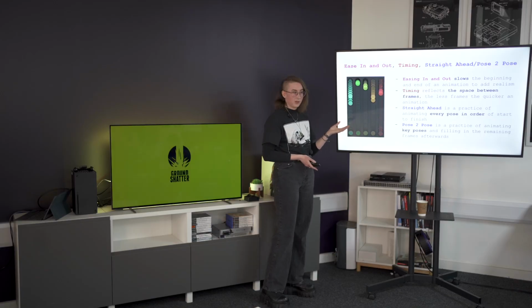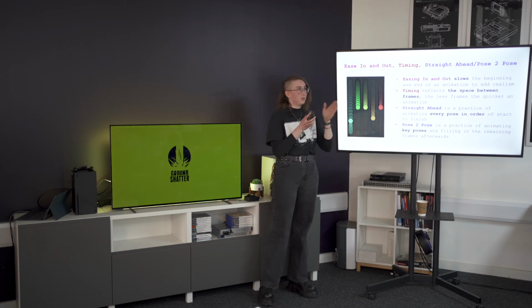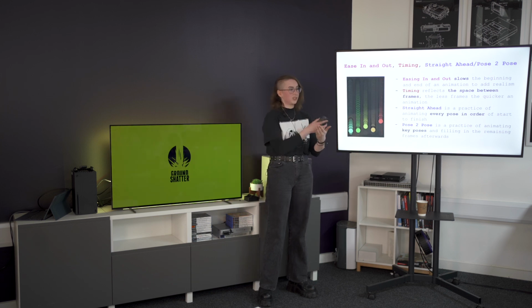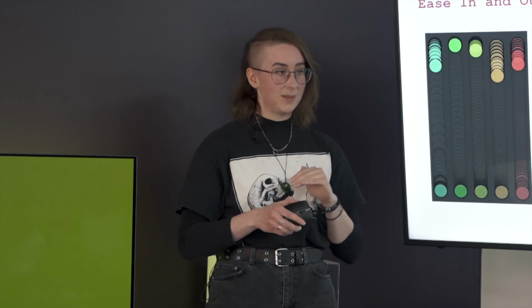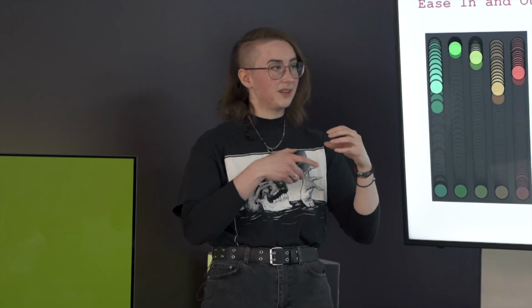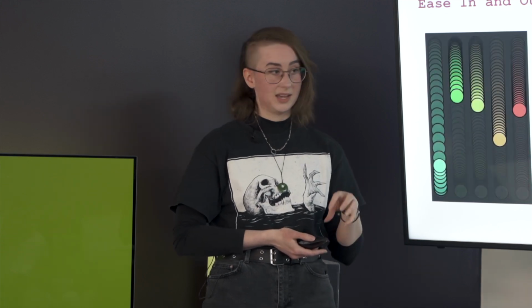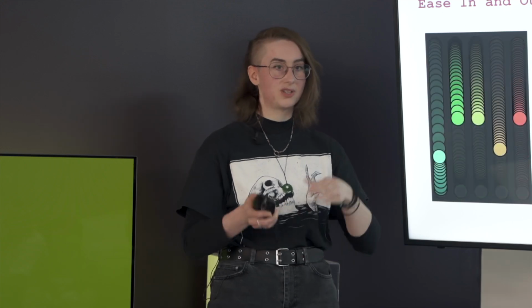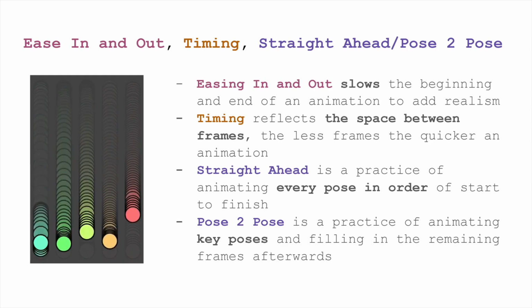For me, I work in pose to pose because with the use of CGI, we have this thing called interpolation, which basically means if you put a key pose down on one frame and on a fifth frame, CGI will just interpolate those frames for you. It will generate the blending between those, and then you can go back in and add things on top of it. You can layer animations and values so that you can just tweak instead of having to build it entirely. Things like stop motion and traditional 2D animation, you do kind of have to go back in and manually add those frames yourself, but CGI is a lot more lax in that sense.